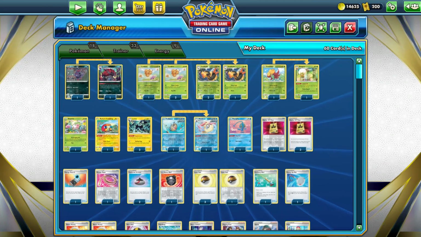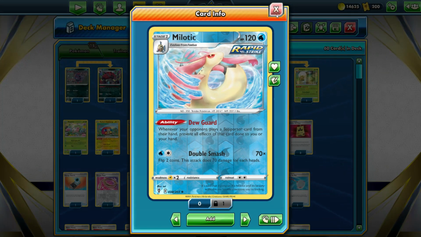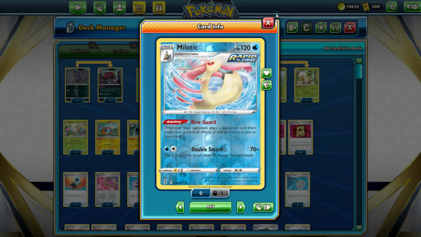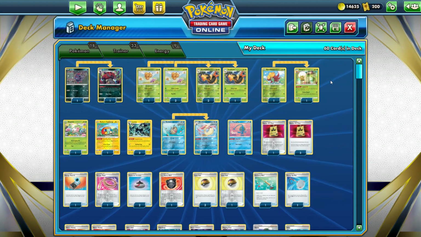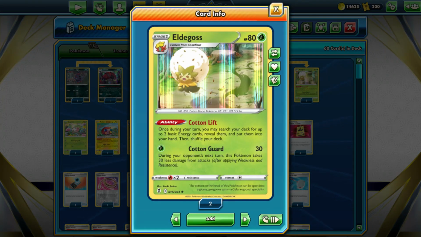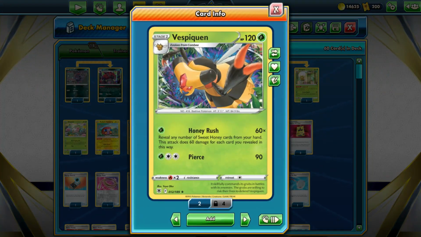We also have 1 Milotic to help us guard our hand against Marnie and against Judge, and also protect our bench against Avery. We actually get to have a full bench with Milotic in play. That means they don't get to play Avery to discard Pokemon from our bench. We're also playing 1 Eldegoss to help us search for our energies so that we get to attack with our Honey Rush every single turn.